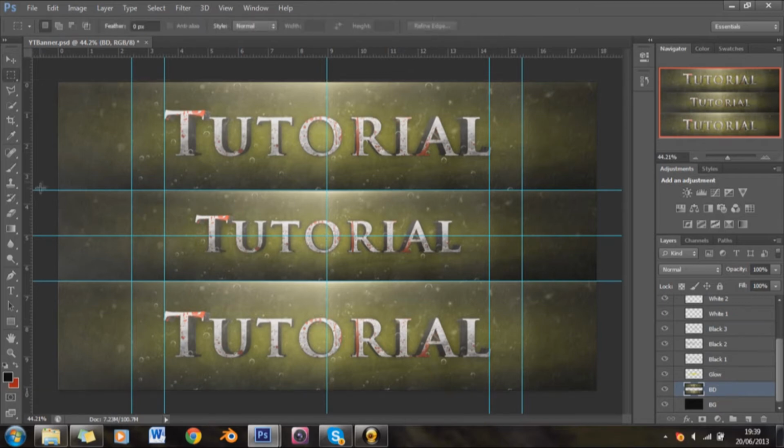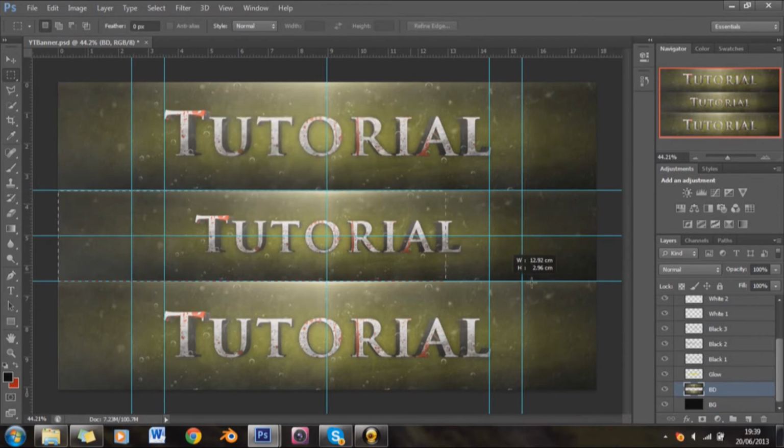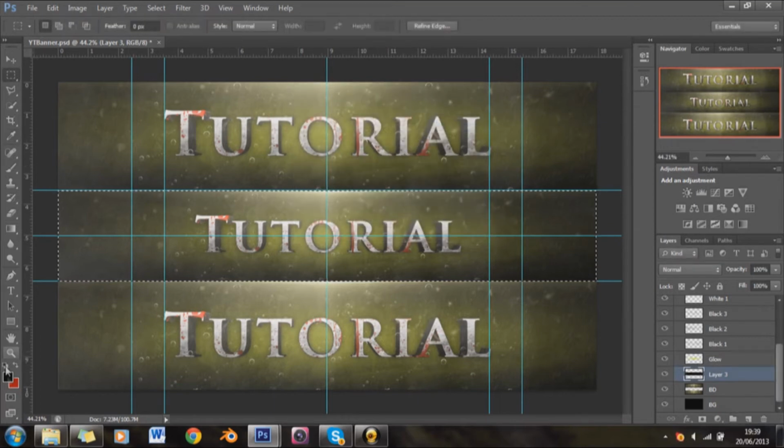Rectangular select image between these two. Create a new layer. Where does it need to go? There. Shift F5 to fill foreground color. Make sure you have black selected when you do that.